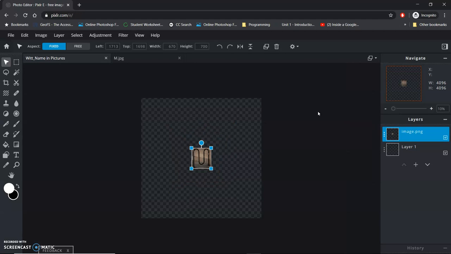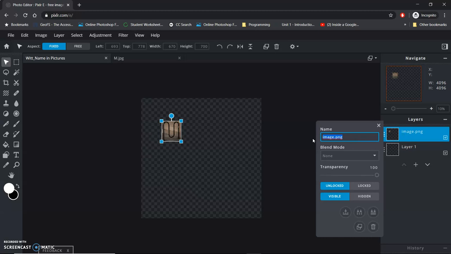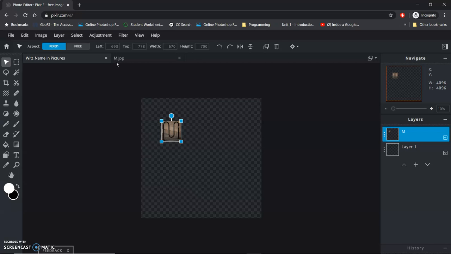Okay. So a couple of things you'll see. You'll see the option to resize this picture here with these sizing handles. And you're also going to see that over here in your layers, we have another layer in our document. It's called Image.png. To rename these layers, which I strongly suggest that you do, you right-click on this, you swipe across where it says Image.png, and type in the letter name that you're working with. And then you can X out of this. Okay? So when you're done with this one up here, you can close this out and open up another one.